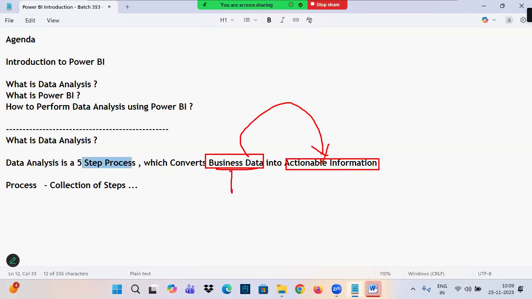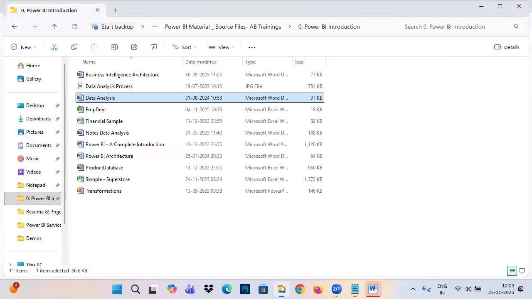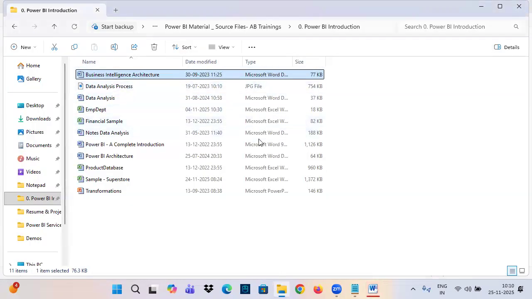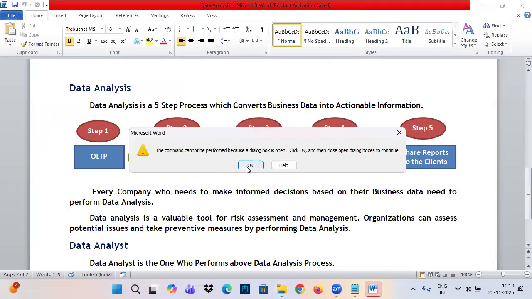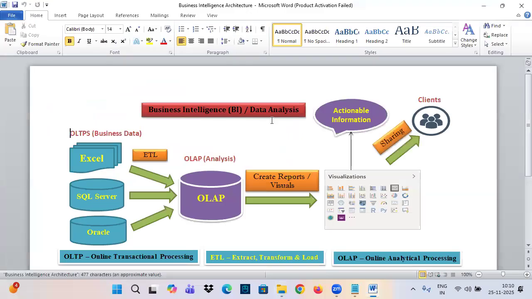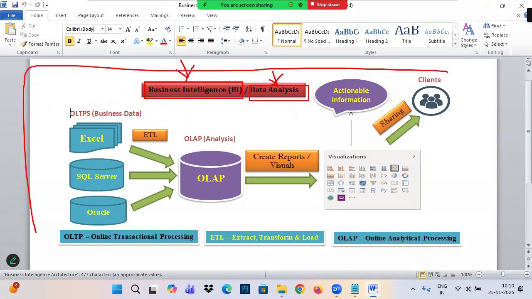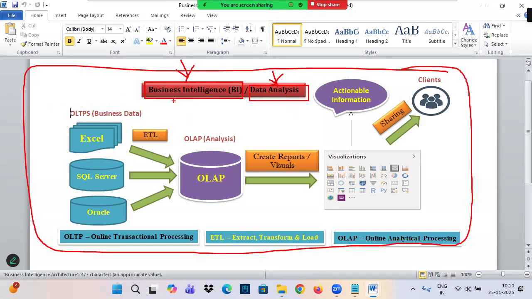I'll talk about what is business data and what is actionable information. Now I will open the architecture. Let's open a data analysis architecture. We also call it data analysis, also known as business intelligence. If you look at this architecture, it has 5 steps.